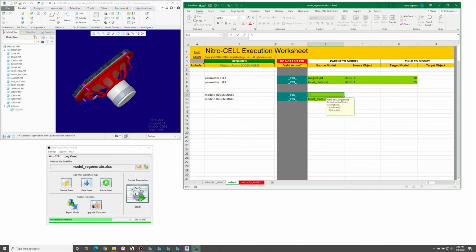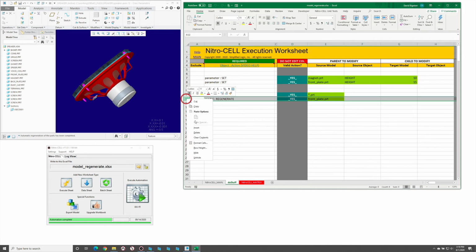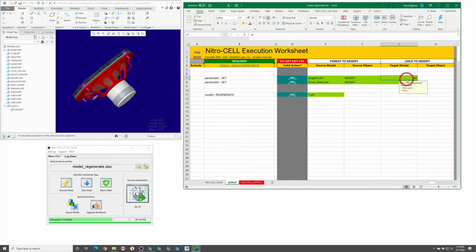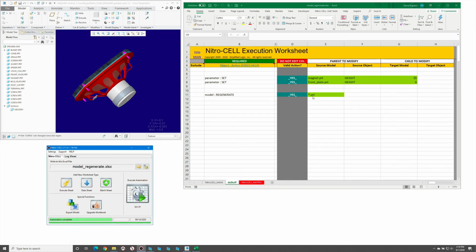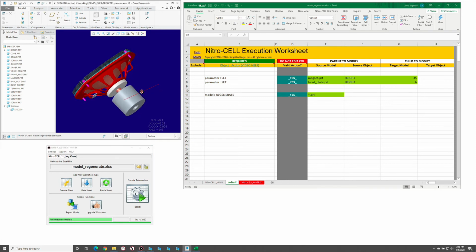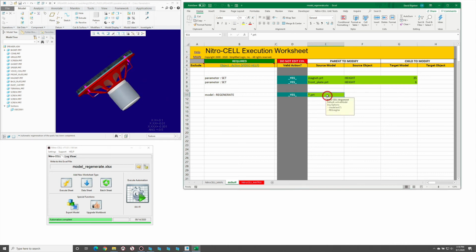You can also be very generic about things. If we wanted to put in a wildcard, let's change this magnet to, let's say, 35, and the front plate to 6. Now if we do star.prt, you'll notice that it has the same effect as before. The assembly is not regenerating, so it looks a little funny until I do a manual force regeneration, and then it's correct. You can, of course, just put in a star.star and regenerate anything that's in session.